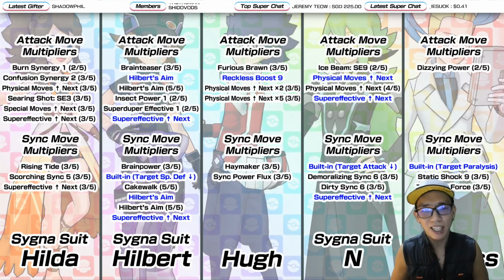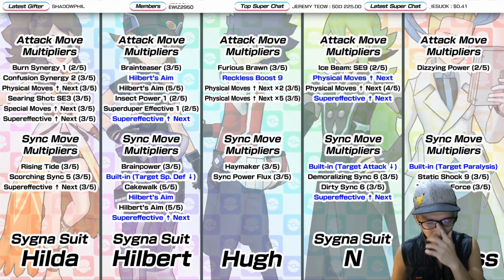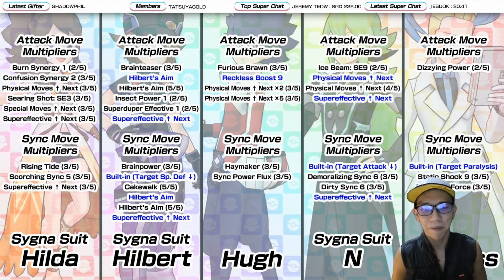Signature N, okay, I guess. Strange, but cool outfit. And Hugh, just reckless. I'm actually curious about how Hugh works. So I probably will 6-star EX him and showcase it in battle, but Colress is another weird one.